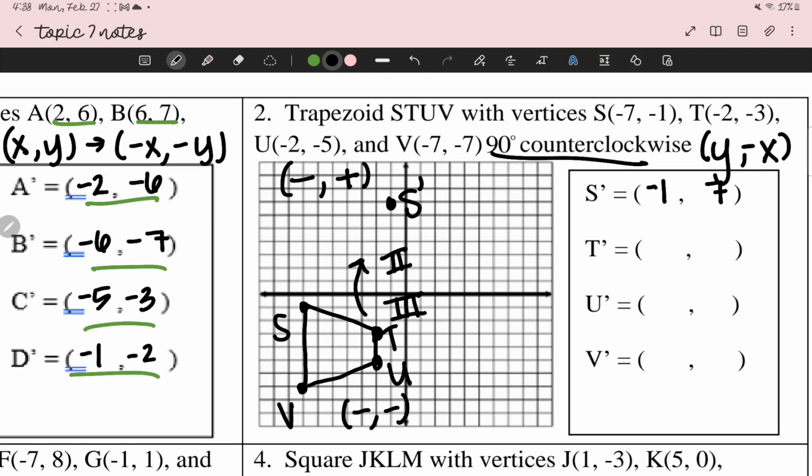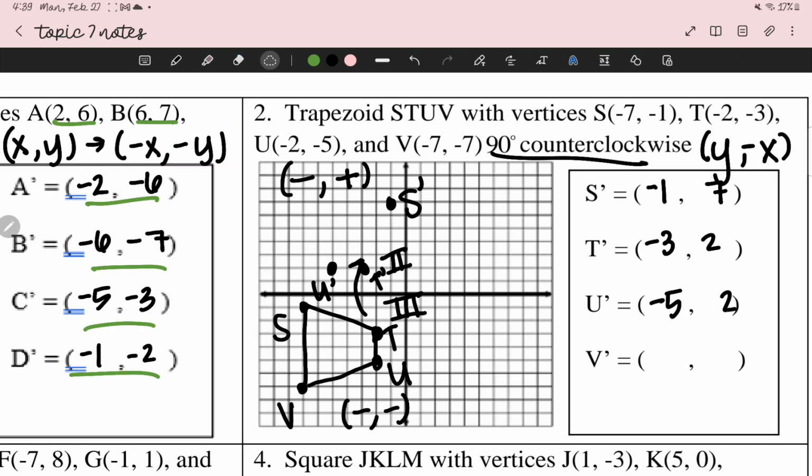All right, T prime, swap the -5 and -2, and the original x should become its opposite, so +2. -5, +2 should be T prime. Okay. Then, oops, that was for the U, wasn't it? Yep. This should actually be a U prime. All right, moving on. The T prime should have been -3, 2, which is T prime.